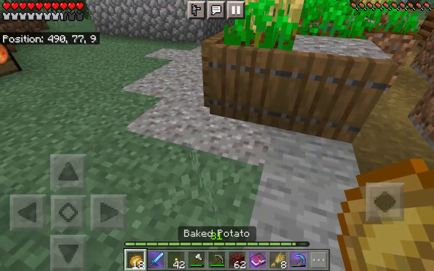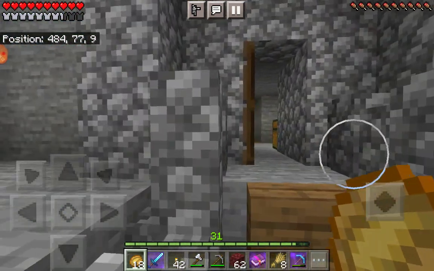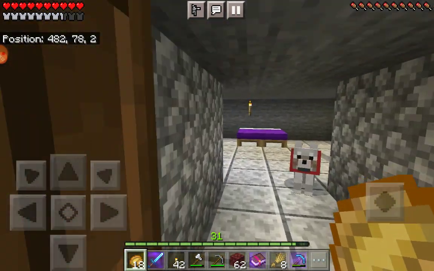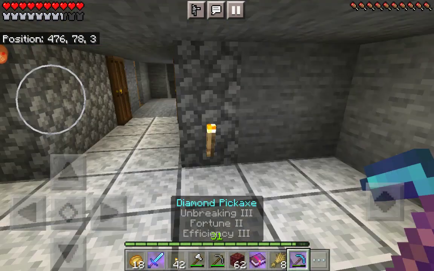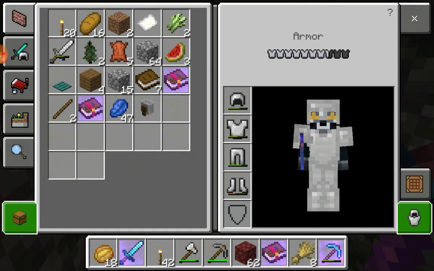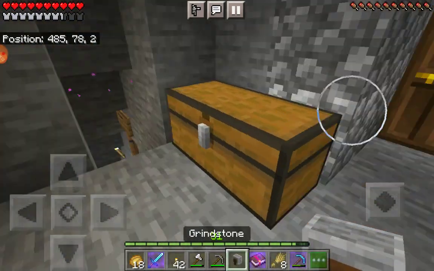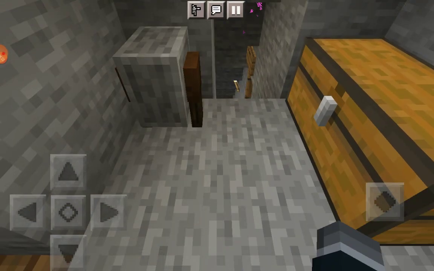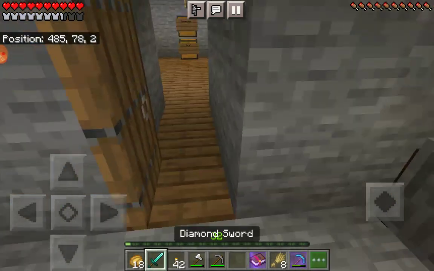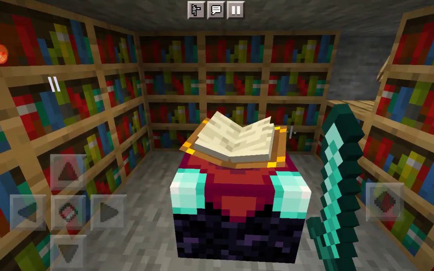And I got so much XP. I got 41 XP by mining quartz. Quartz is the best way to get XP. I can give you the second best way. I also made a grindstone because I didn't want the looting. Like, Looting 2 is good, but only Looting 2 is not that good. So it's enchanted again. I need one level.